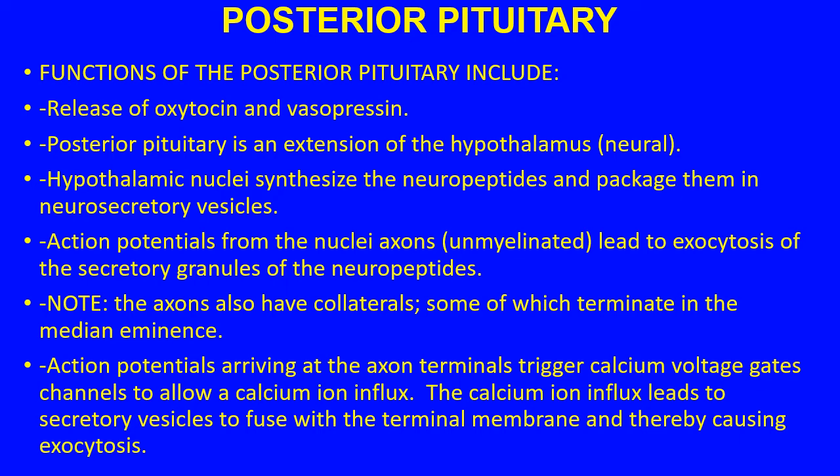Now, many of you probably reviewed what action potentials are, but just to refresh your memory, action potentials will arrive at the axon terminals. As they do, they're going to trigger voltage-gated calcium channels to allow calcium ion influx into these terminals. The calcium influx is going to lead the secretory vesicles to fuse with the terminal membrane, thereby causing exocytosis, the release of the neuropeptides.